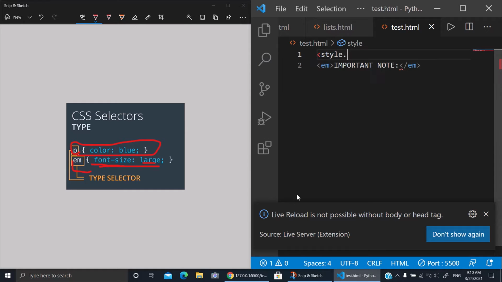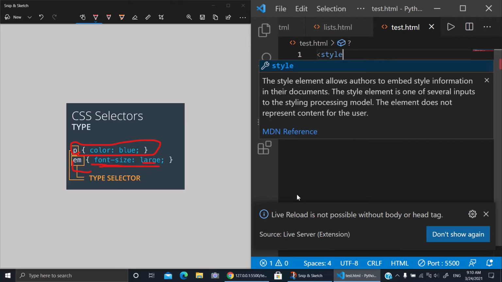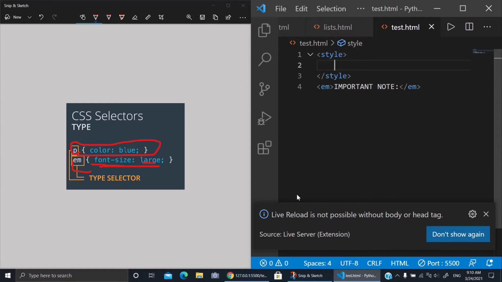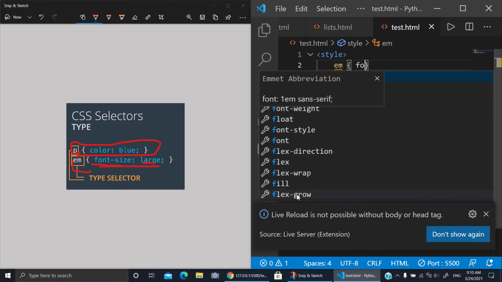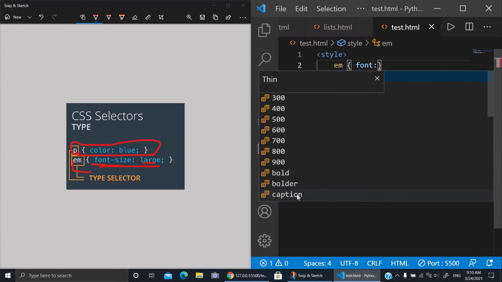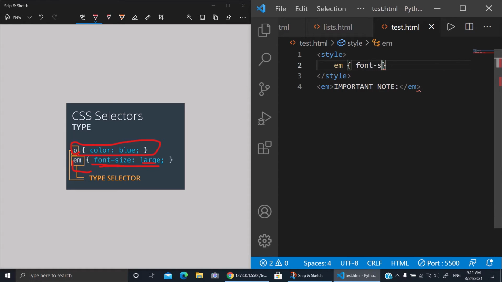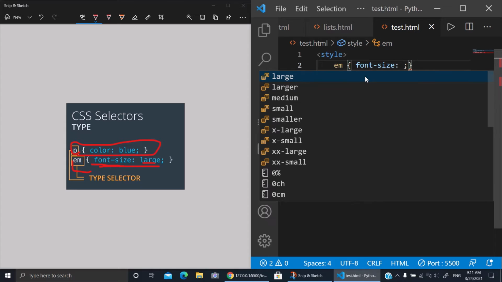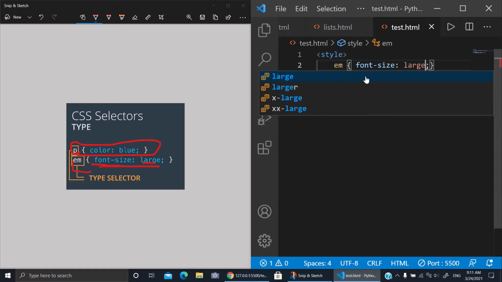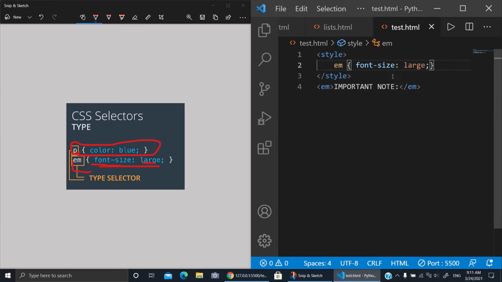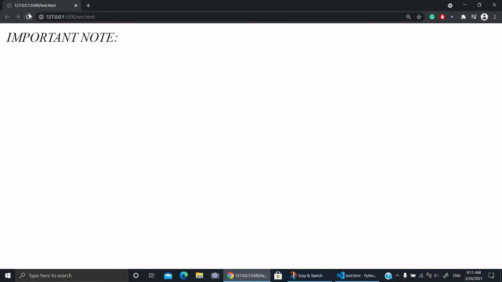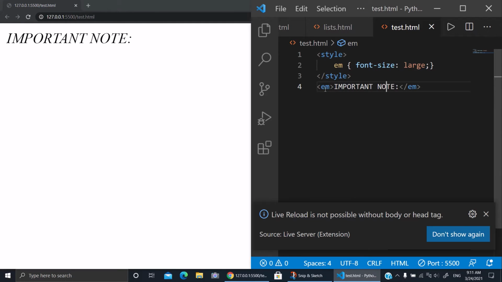Here we have the em, font-size, and we make it large. Now after we are done, we can refresh and we find it larger and emphasized, but in the text we didn't write anything more.